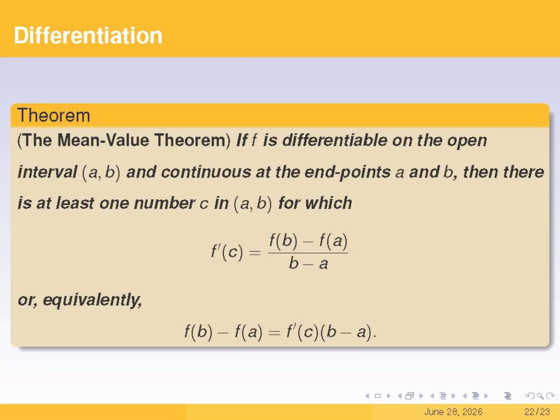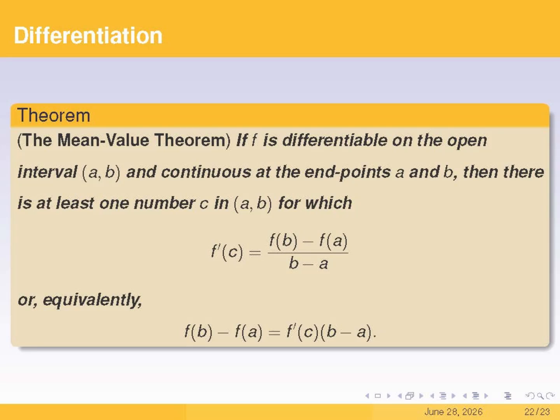The geometric meaning of the mean-value theorem can be explained as follows. The left side of the equals sign is f prime of c, which represents the slope of the tangent line passing through the point c, f of c. The fraction on the right side of the equals sign represents the slope of the line passing through the 2 points a, f of a, and b, f of b. These two slopes are equal, which means that this line is parallel to the tangent line.